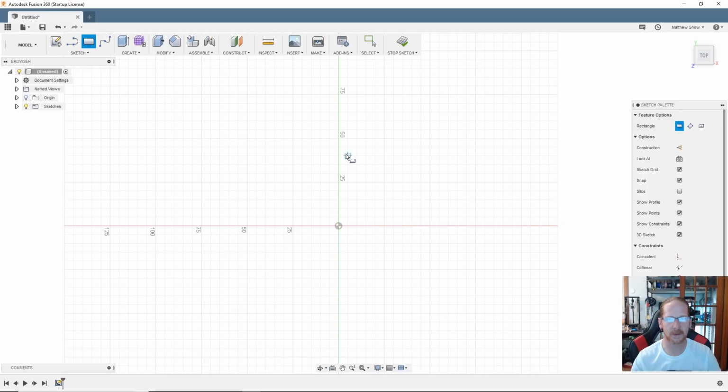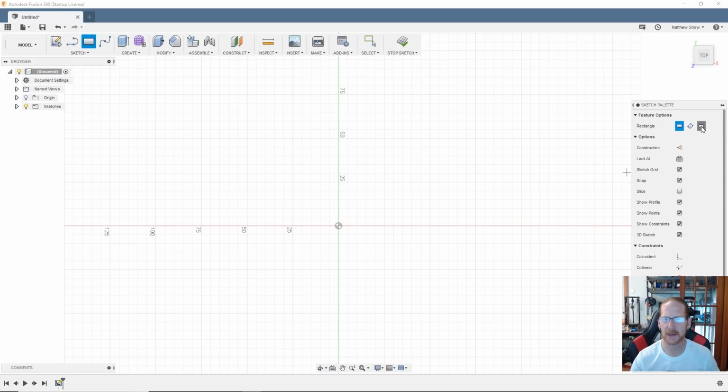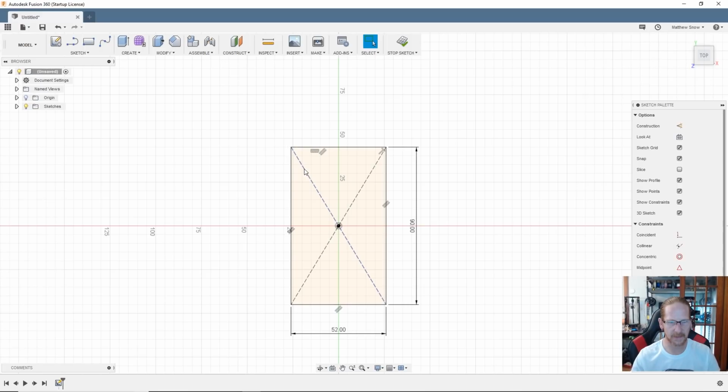So I'm going to start with a rectangle. I'm going to use hotkeys throughout this, and I will say what they are, and you can use them, or you can just go up to the menu here for sketch and select one of the items, in which I'm going to state what I'm going to use. But R is the hotkey for rectangle, and if you go over here, it gives you a different style of rectangles you can choose. I'm going to choose the center style, so wherever I go, it'll use that as my center point. So we're going to go 52, and I'll tab over to 90, hit enter, boom, done.